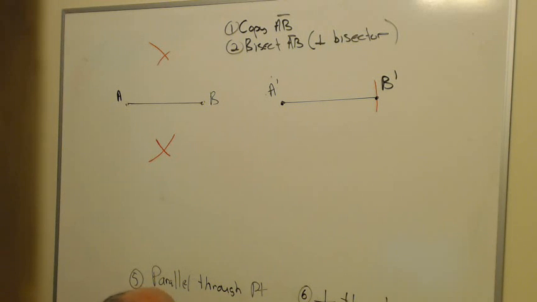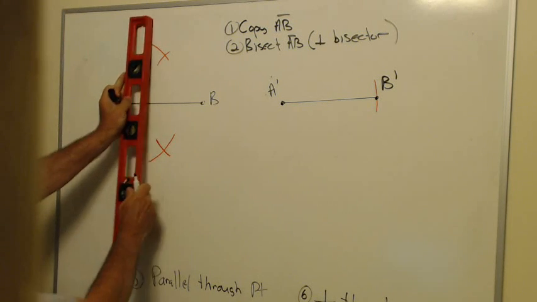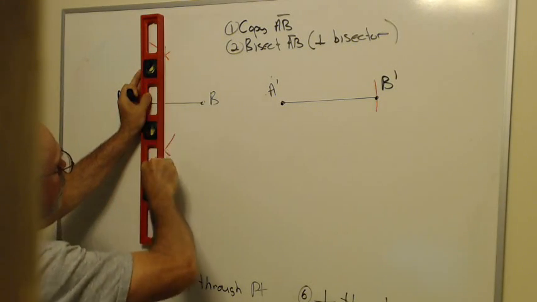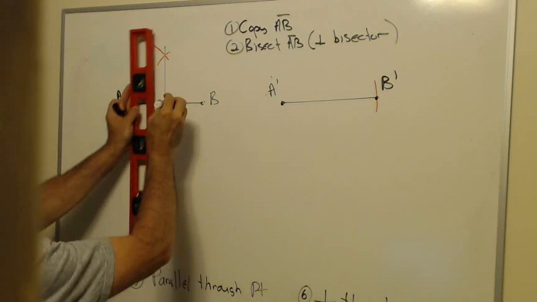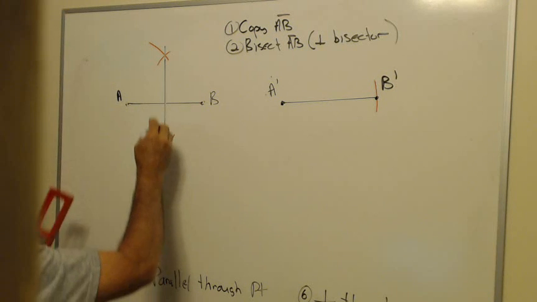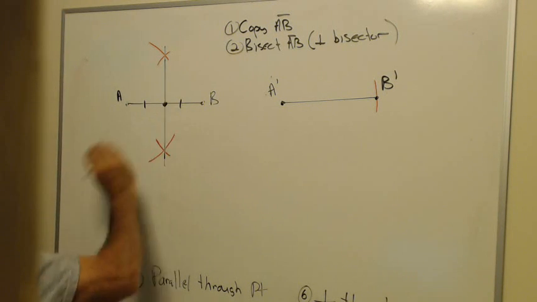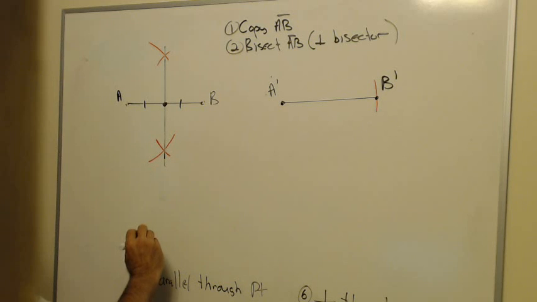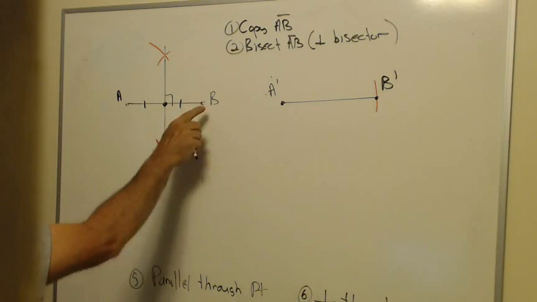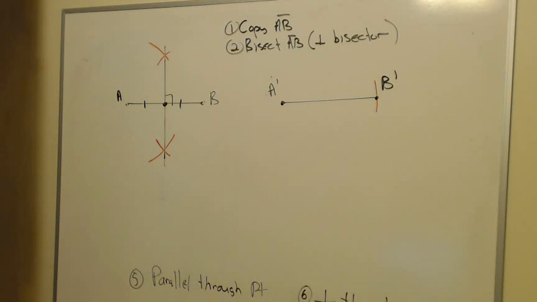Now I take my straight edge and I connect these two crossing points together. This new segment hits AB right at its midpoint, so it bisects it. That's what I was hoping to get out of this construction. It also forms a right angle there, so my new line is perpendicular to AB as well. That is the way to bisect a segment.